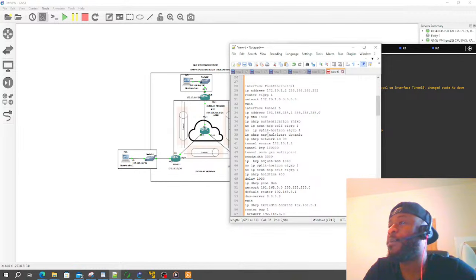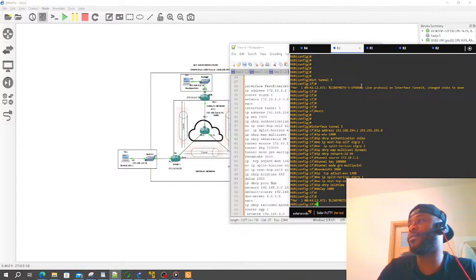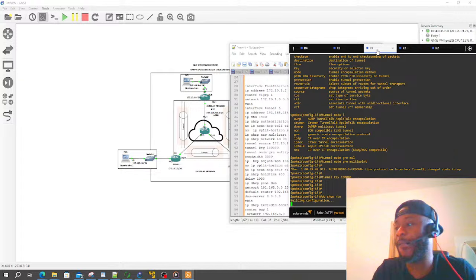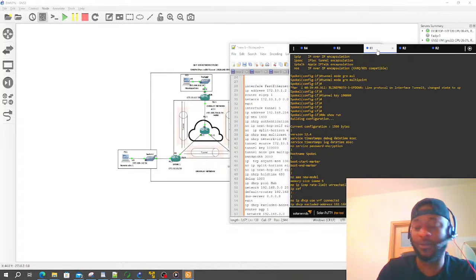So IP NHRP map multicast now is dynamic. You're not mapping it to an address just like we mapped it to an address here.